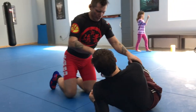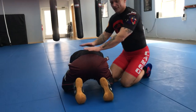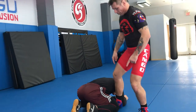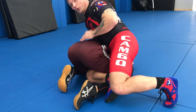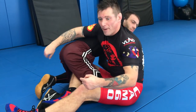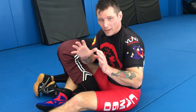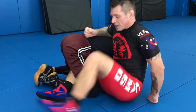The banana split has many ways to set it up. The basic one is when your partner is on all fours. I force this leg and get to a perpendicular position. Note how I'm on Jamie's low back — because some people think they can get to this position from half guard but sit on their butt. If I do that, there's nothing stopping Jamie from getting to my back and choking me out, and trust me, I got caught doing exactly that. Take my bitter experience into consideration and learn from my mistakes.